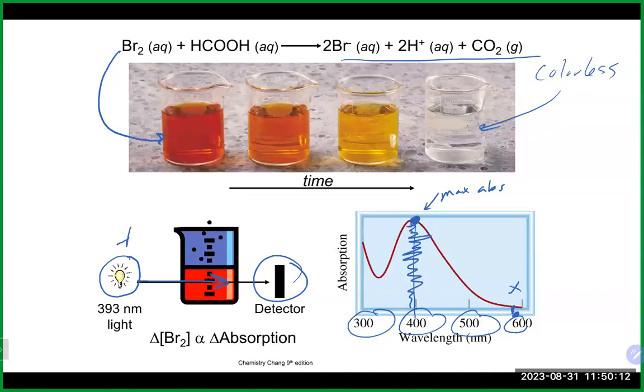So you mix the two things together, the reaction starts, and you should have a beaker that is a dark red, orangey color. As time goes on and the reaction continues, it will become colorless at the end. And along the way, you could take all of the absorbance values, right? The reason absorbance values are important is that it relates to our good friend Beer's law. It's equal to εbc. We'll go with this one for Beer's law here. There are a few different versions, but this is absorbance.